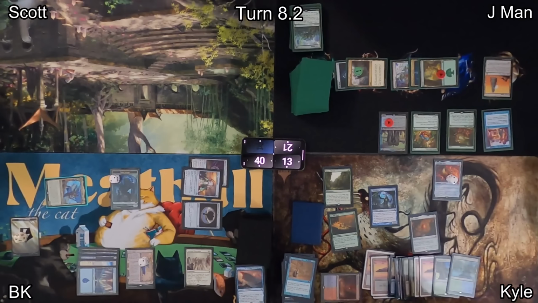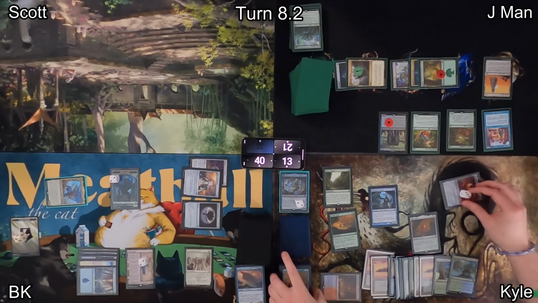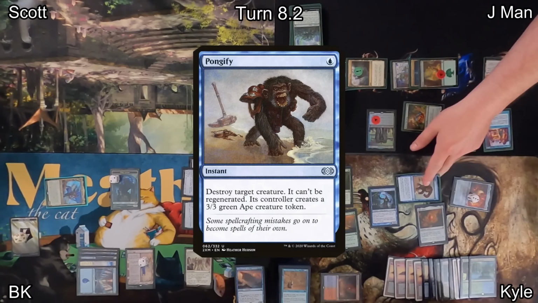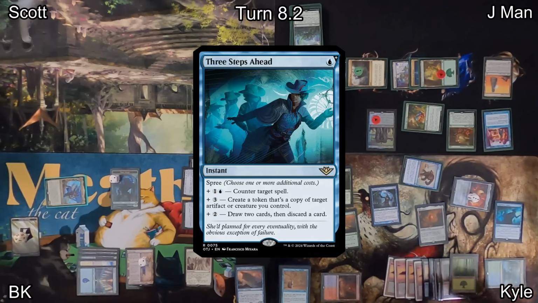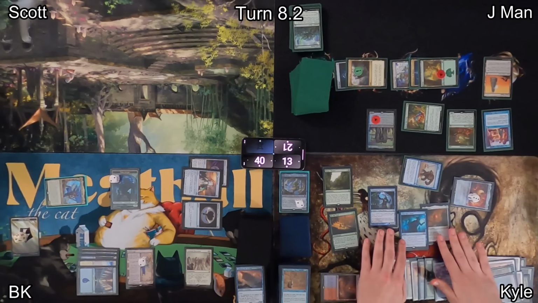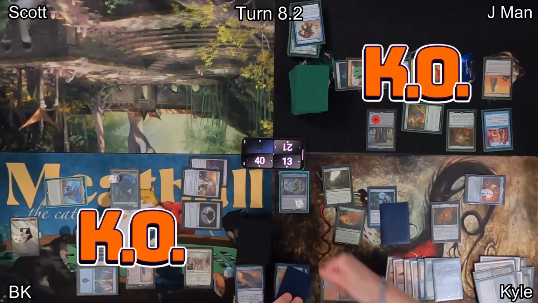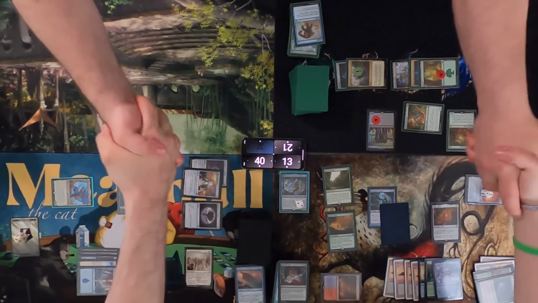He ultimates his Tamiyo, so he'll draw half of his deck, in this case, 3 cards. Then he'll activate the One Ring, drawing 3 more cards, but in response, J-Man has a Pongify for Laboratory Maniac. Right on time, but sadly, Kyle has a counterspell, because of course he does with 80 some odd cards in his hand. So he counters the Pongify and draws 2 more cards, thanks to Three Steps Ahead. Then the One Ring will resolve, having him draw 3 more cards, of which he only had 1. So this will knock myself and J-Man out of the game, making him the winner.